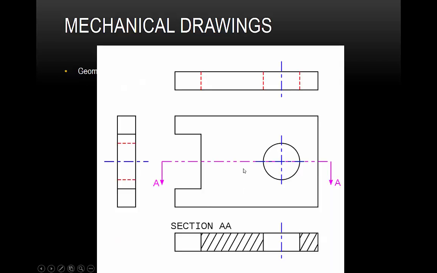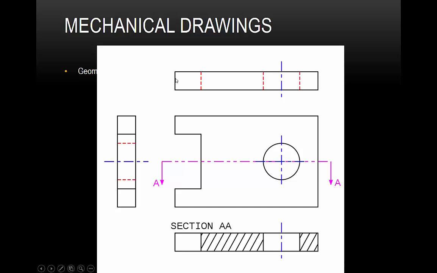And here are some good examples, right? So here's an object. We can kind of see that it's a little square with a notch cut out and a hole in the middle. So we've got center lines here. These heavy lines represent the outline, the physical outline. And looking at it from the side with a section, so this is cut down the middle. That's what this pink line here is. It means we're cutting down the middle and looking at it as if we were cut, right? So there's an open area here. This is the place where the cutting would happen, stuff like that. So we're kind of getting a view of the inside.